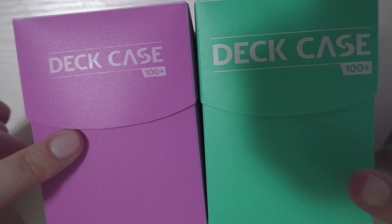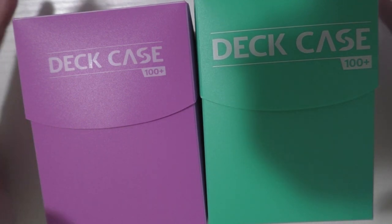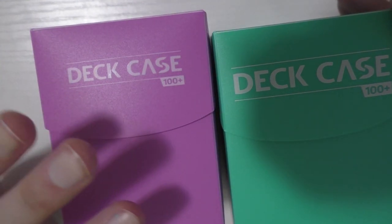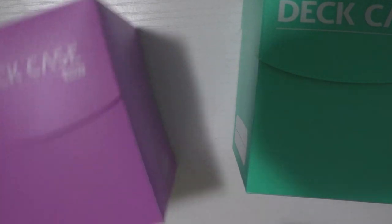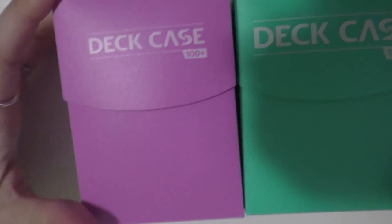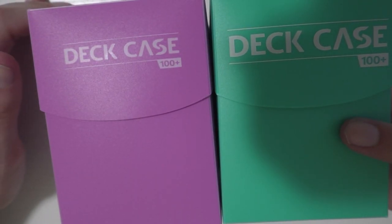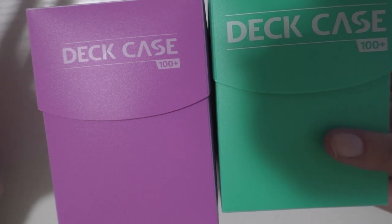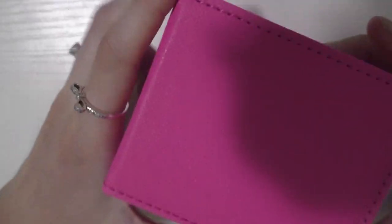I picked up one online and I picked this one up at GP Austin — this turquoise color and this pink color. The pink one has Lila in it, and I got my pink sleeves as well for Lila, which I like matching. They're a different shade of pink, but that's fine with me. The turquoise one — I don't actually know what deck is going to go in here yet. Maybe Riku. Actually, I'm building Riku — you guys get the exclusive sneak peek!